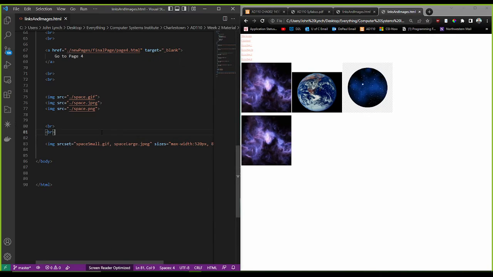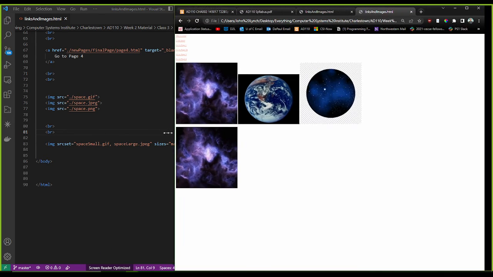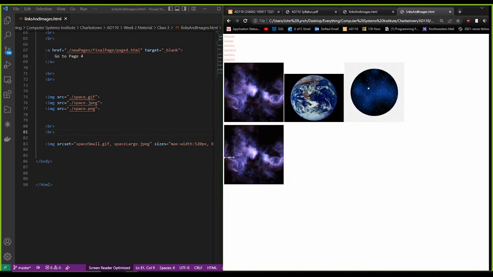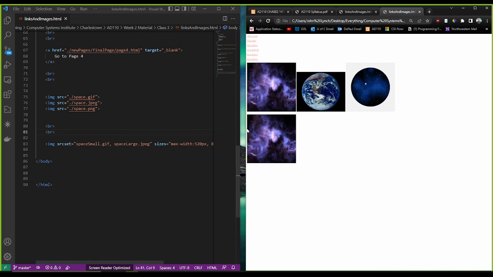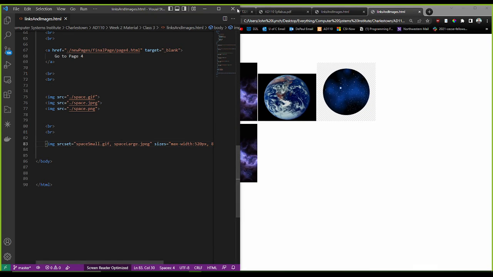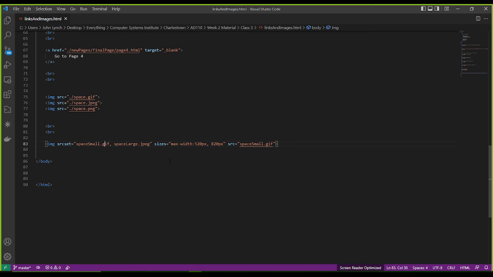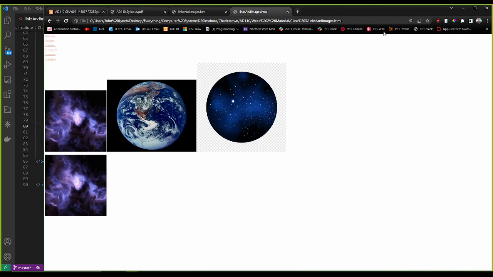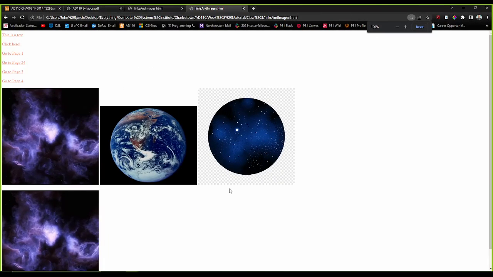Now, this might not be what we wanted, where it actually changes the image when we make it larger. Essentially, what this source set does for us is say, when, let me say, min width 820. Let me reduce those. See if this does it. No, it's not changing.